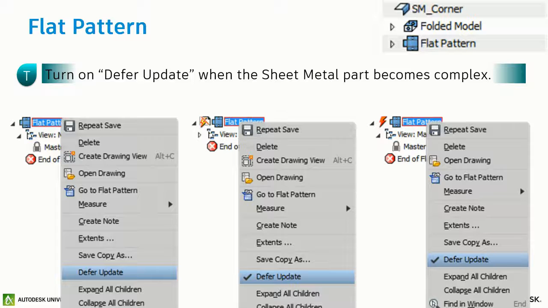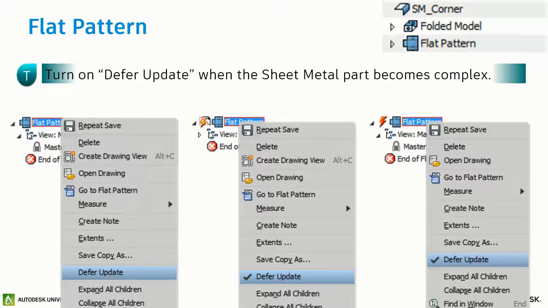So here are the tips for flat pattern. Usually when we do modeling in the folded model, the flat pattern is updated at the same time. But when your model becomes complex, with maybe hundreds of features, or you use iLogic to drive the model, or you have hundreds of pattern instances, the flat pattern updates will be slow.